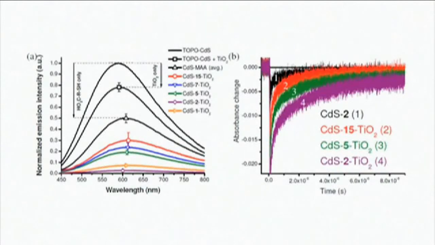We recently reported that the quantum yield of electron injection from cadmium sulfide quantum dots to TiO2 nanoparticles decreased with increasing length of mercaptoalkanoic acid linkers. In this scheme, the numbers in bold correspond to the number of methylene groups in the linkers. The extent of emission quenching increased with decreasing linker length. Control experiments revealed that the emission quenching was caused by electron transfer. In addition, the amplitude and lifetime of transient bleach associated with a charge-separated state also increased with decreasing interparticle separation.